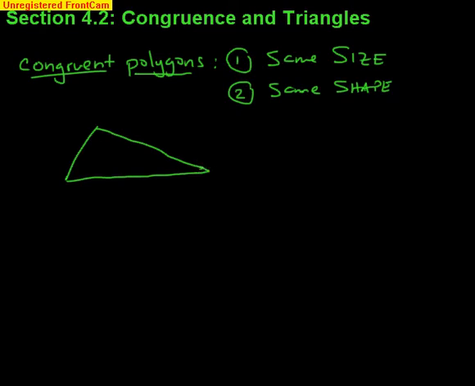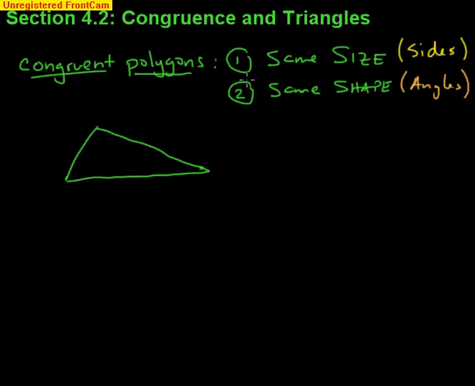So if you think about a triangle, the size of a triangle deals with how long the sides are. So size deals with the side lengths. So if you have the same size, you have the same side lengths. Okay? Same size, same side lengths. The shape, how these lines are bent, has to do with the three angles. So shape has to do with angles. So if you have the same shape, you have the same three angle measures.